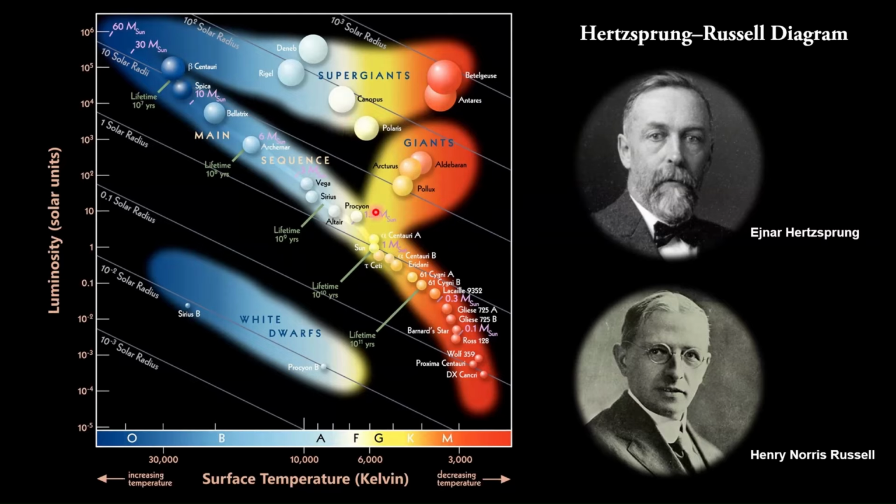Now, giant stars will eventually shed their outer layers, and the core will collapse into what's called a white dwarf. So the sun's here, it'll eventually kind of go over here, then its core will go down here. So your position on the main sequence is not constant. You don't stay there forever.